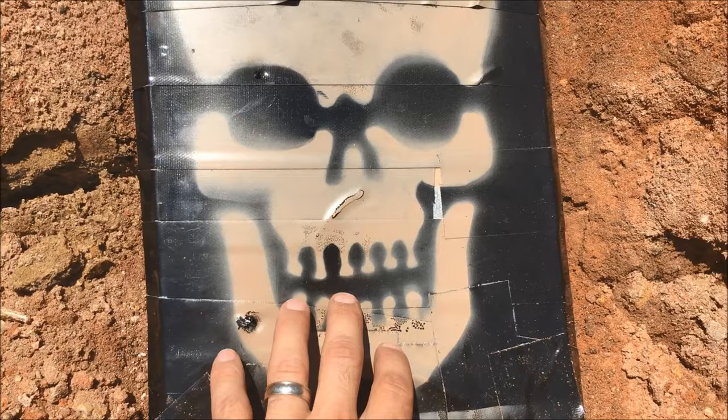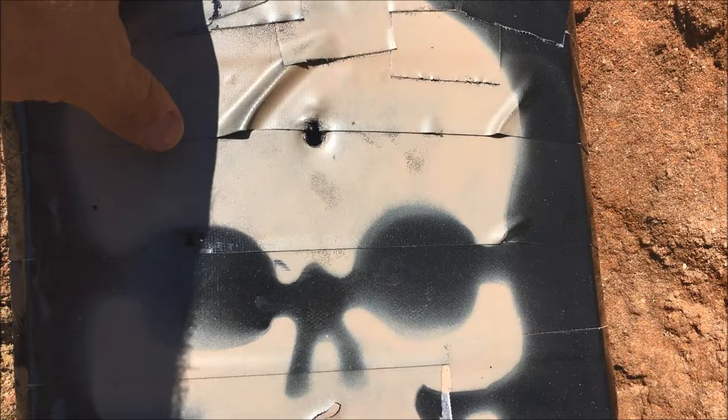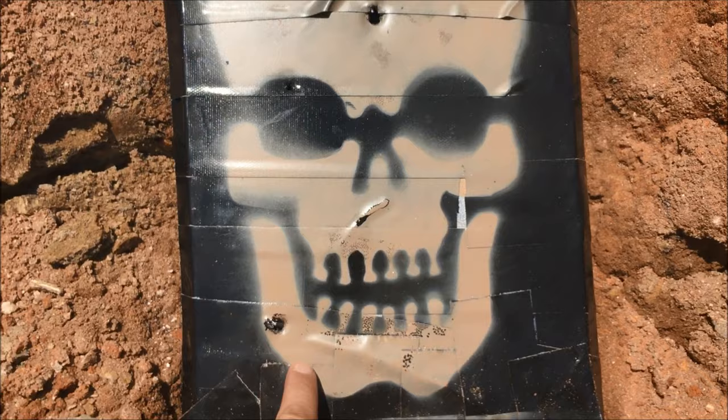Next up, 40 cal out of this Glock 22. Forehead shot. Square hit right to the forehead. And it stopped it. So definitely a bigger bulge than the 9mm, but it absolutely stopped the 40 cal. So this armor is doing really good.